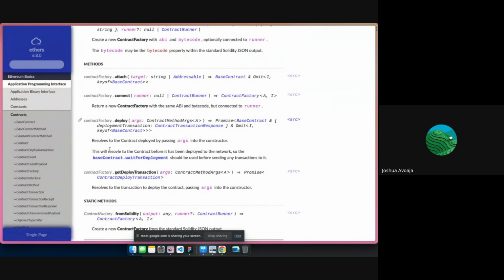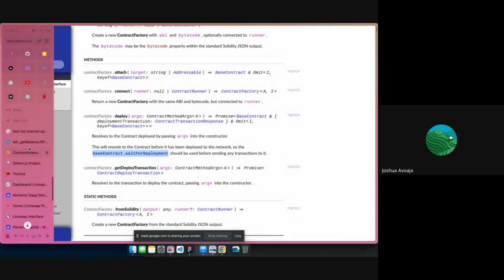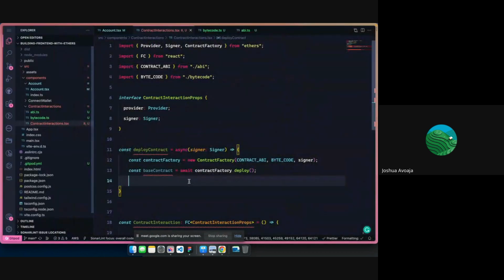The contract's deploy relates to deployment, so we're supposed to wait for deployment.